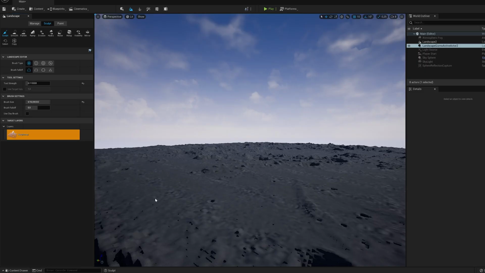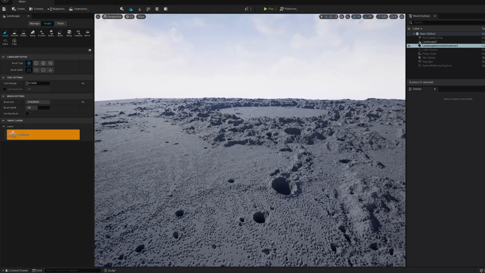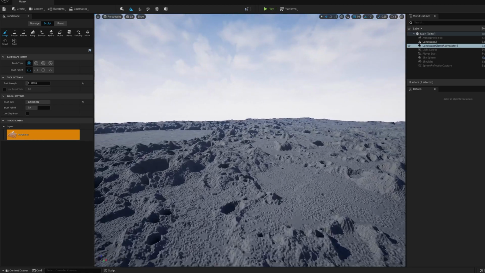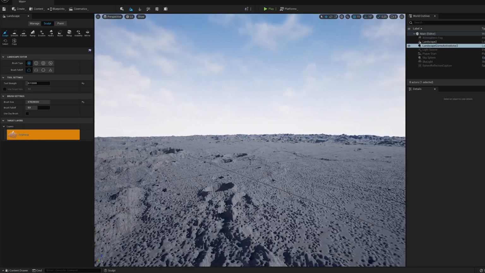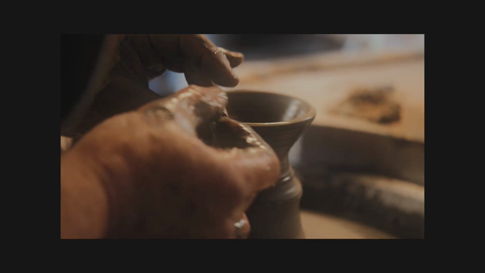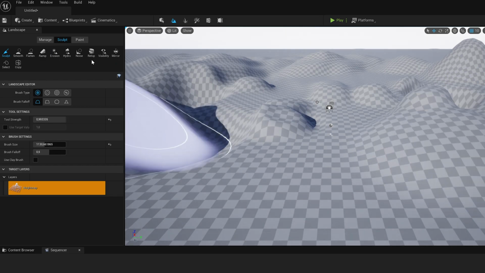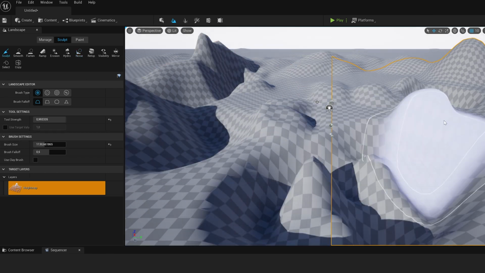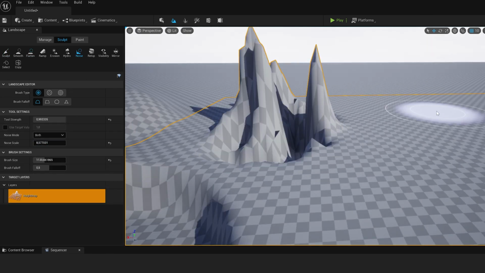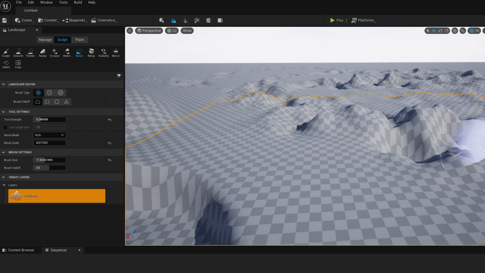Because this software gives you so many opportunities for creating visual effects. So the first thing that I have done is create a landscape. So you have all these tablets and you can just literally go into the landscape mode and start creating a landscape. You can sculpt it and detail it the way you want, just like you're working with clay. It's so user-friendly and so easy to use that it feels like you're playing a game while you're actually working on a complete environment that you're going to end up using for a game or a movie.